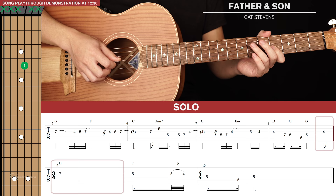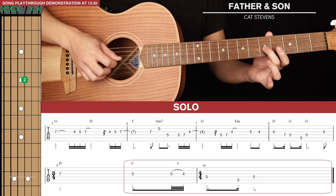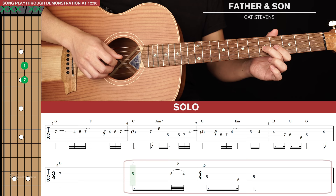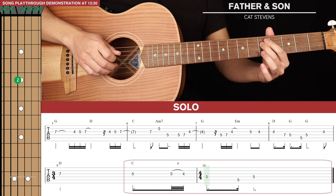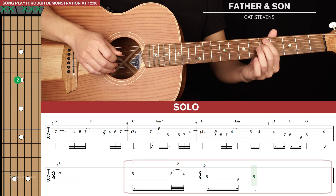For the next little section, it's the 4th fret of the 3rd string, then up to the 7th fret — and that starts our third line of tab. For our final phrase, we go to the 5th fret of the 3rd string, pluck it again, and then pull off to the 4th fret. Then 5th fret of the 4th string, and then 2 quick notes: 5th fret of the 5th string, and 5th fret of the 4th string. That's it for the solo.